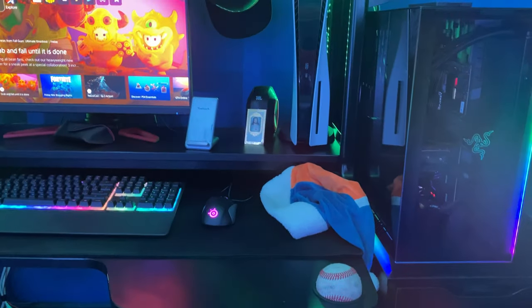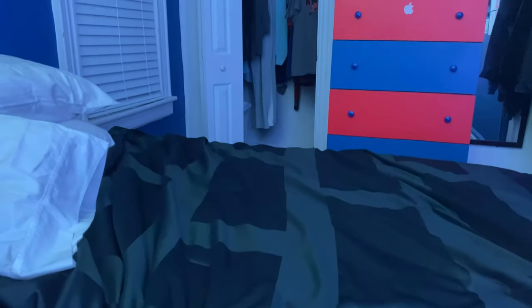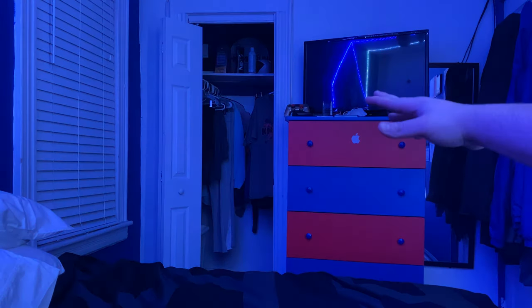All right, let's do it. So let's start off right over here. We can't waste any time because this will go on for a while. So right over there, TV. Don't really know what the specs of it are. Doesn't really matter. Not a gaming TV. PS4 is hooked up to that TV, so I can play at night casually. That was the beauty of finally getting this bad boy right here.